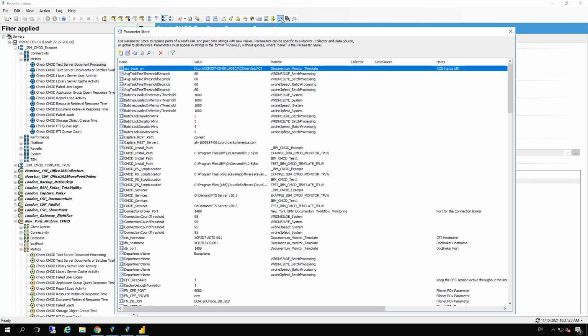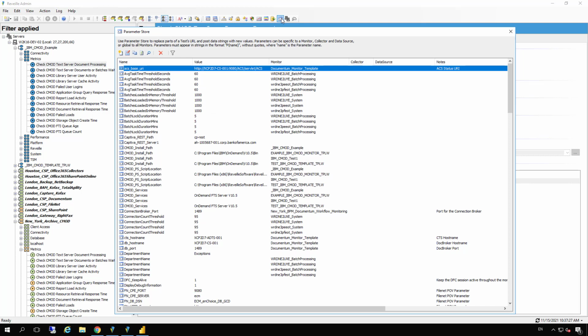I can now copy a monitor and just create a new set of parameters for the monitor and point them at the correct location. With other solutions, you must rebuild your production monitor from scratch. Reveille's focus is on ease of deployment. If you want to extend Reveille to look at a different area, it is simple to do so.